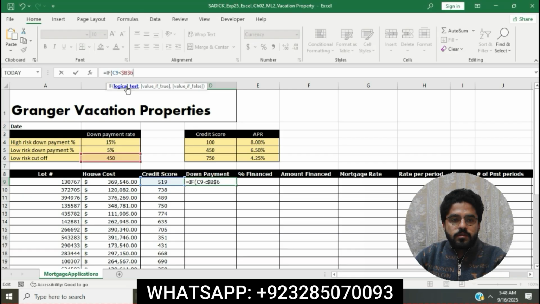We have set B6 as an absolute reference because it is constant.